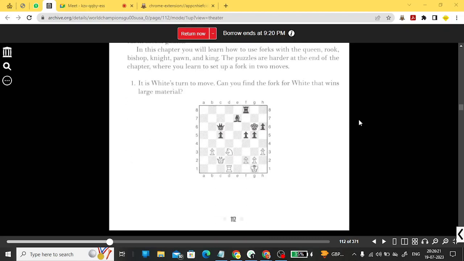So the first problem is, it is white's turn to move. Can you find the fork for white that wins large material? So you have to find the fork which wins a large material.